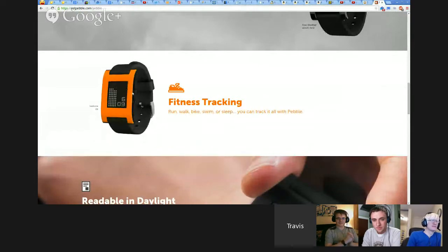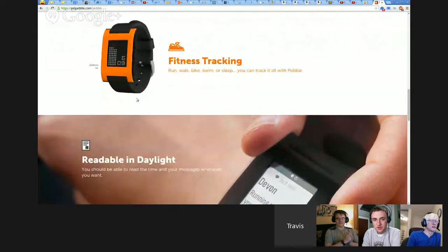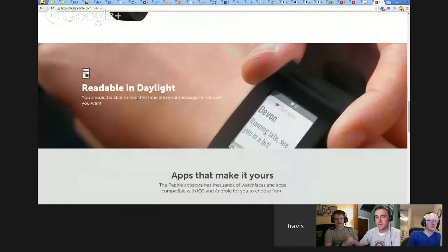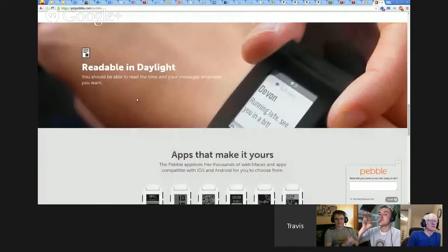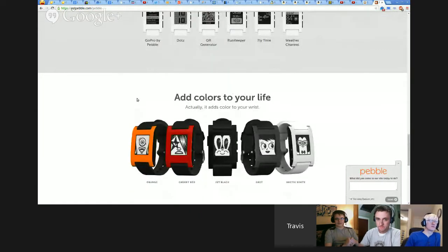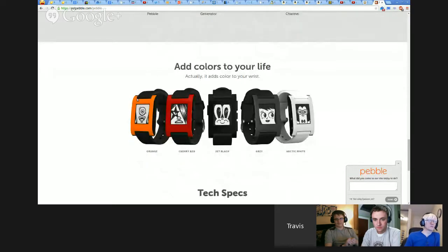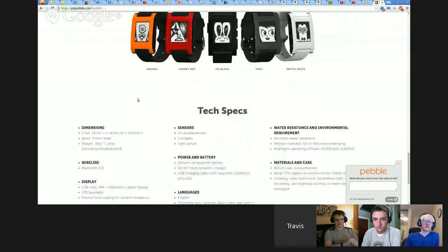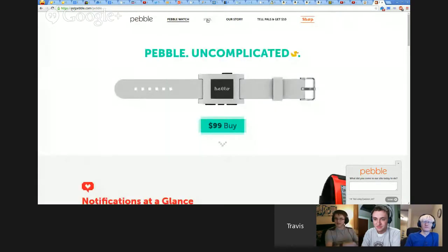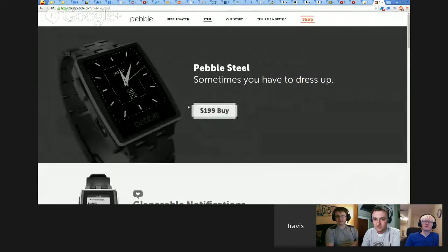I like the black and orange one. I would personally go for the matte. I don't know, that black and orange is really tempting. If I was going for one, I'd probably go for the dark grey or black. But that orange, I could see myself with that orange. When I saw the cherry red one, I thought, that's mine. I like the steel.